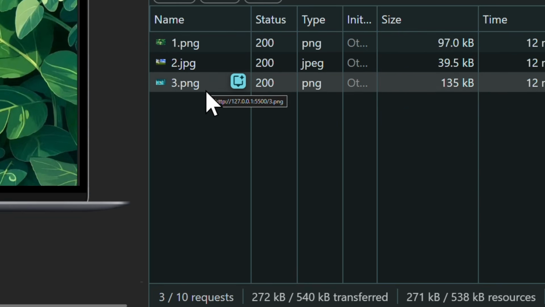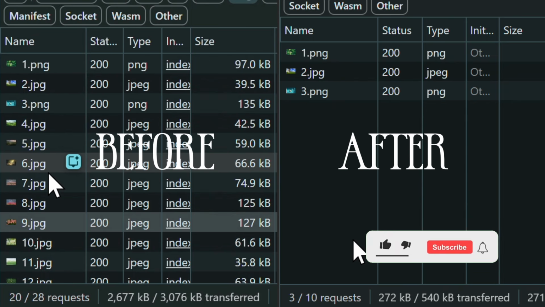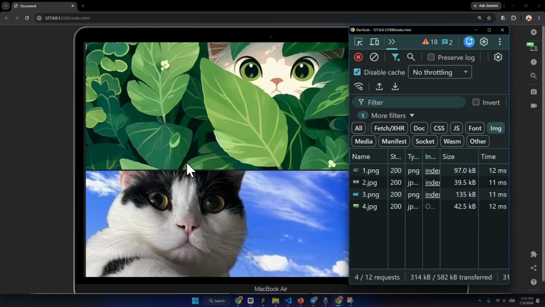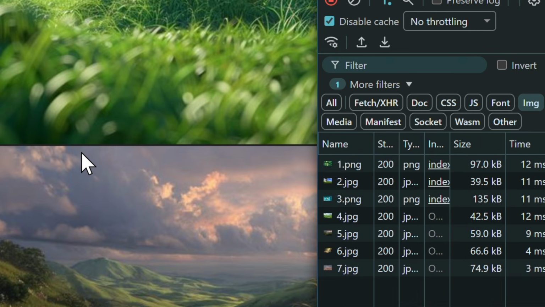And the total size for the first load is only a little over 200 kilobytes. Thanks to this, the website loads almost instantly when a user visits. And as we scroll the web page, the remaining images will be loaded sequentially. And of course, the loading order is not random.